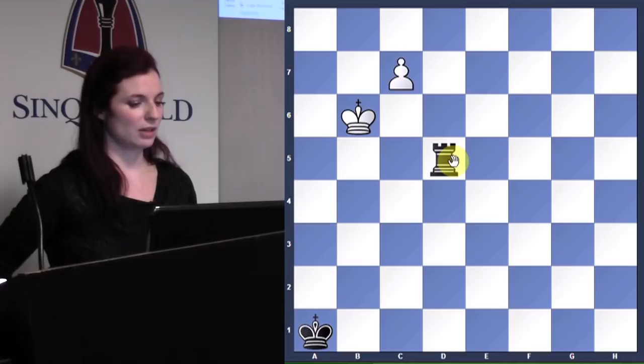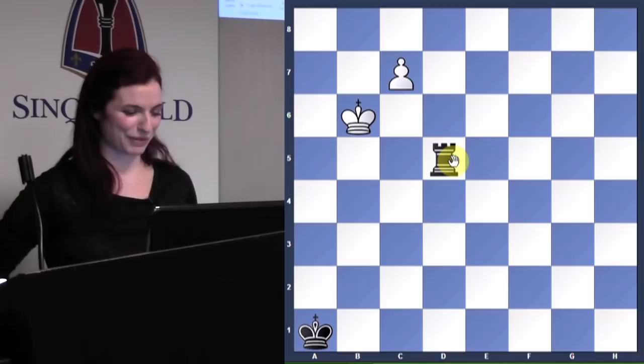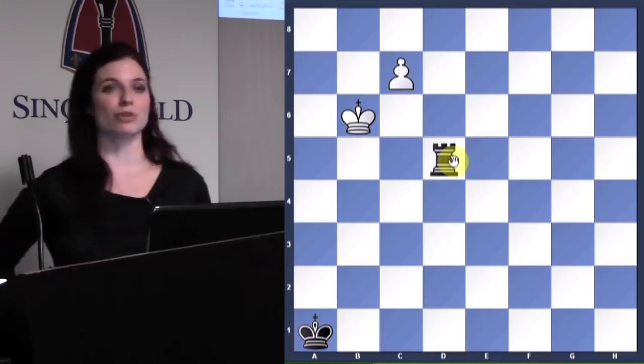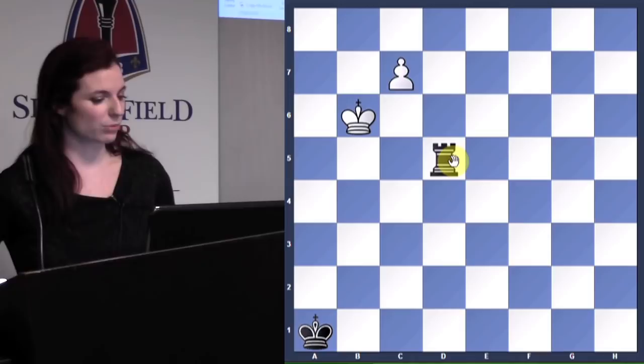And now it looks like bad news, right? Because we can no longer check and we don't have a zero square to go to. Rook to D0 would be a good move, so that if you queen, we still skewer you. But since that's not allowed, black's last attempt to draw the game is what? What's black's super good move? And this is why you have to be able to see your opponent's good plans as well. Black has a really great try here to get a draw, and then white has an amazing counter try.